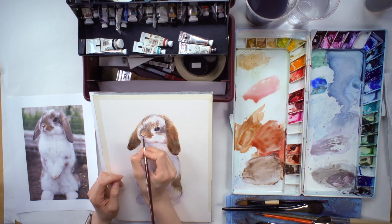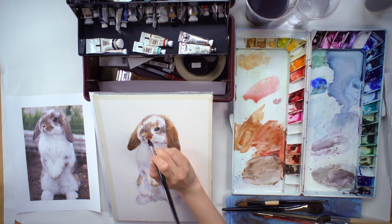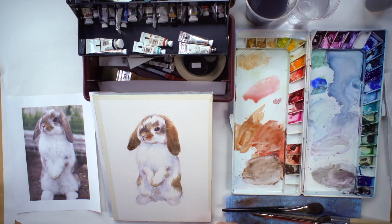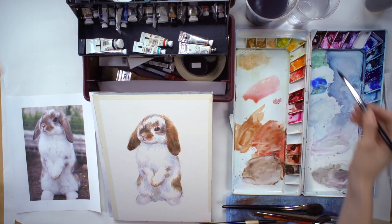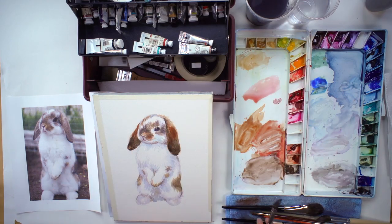I might add a little bit of background on the bottom here just to show off the foot a little bit better, and finish up the nose and the eyes. Maybe add a little bit more darker little areas on the ears, and I will be finished with this.